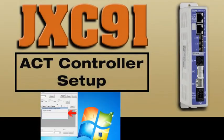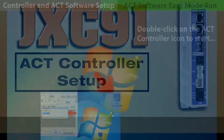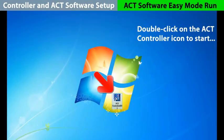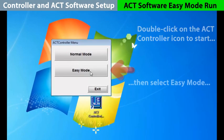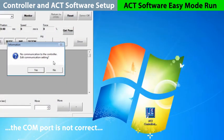Now let's start the ACT software. No need for network connectivity here either, but make sure the JXC91 SI port is on and running. Double-click on the ACT controller icon to begin the program. We'll choose Easy Mode to start. There's no communication yet with the controller, so we need to change the COM setting.